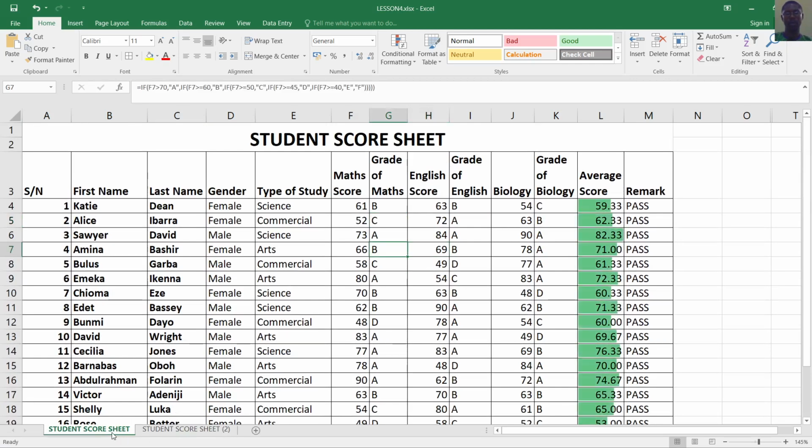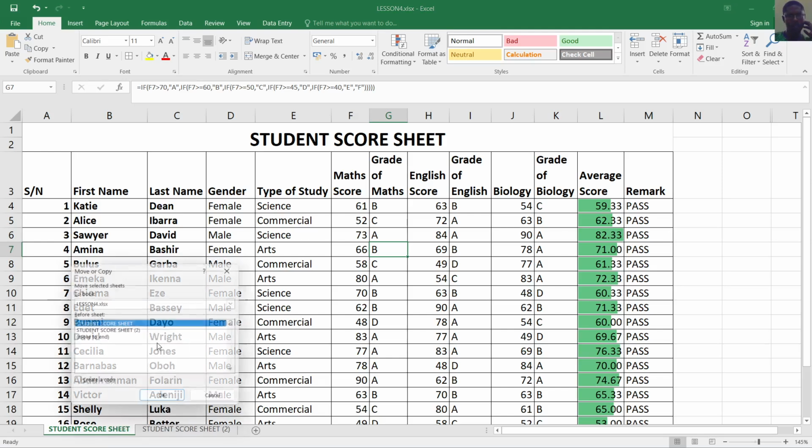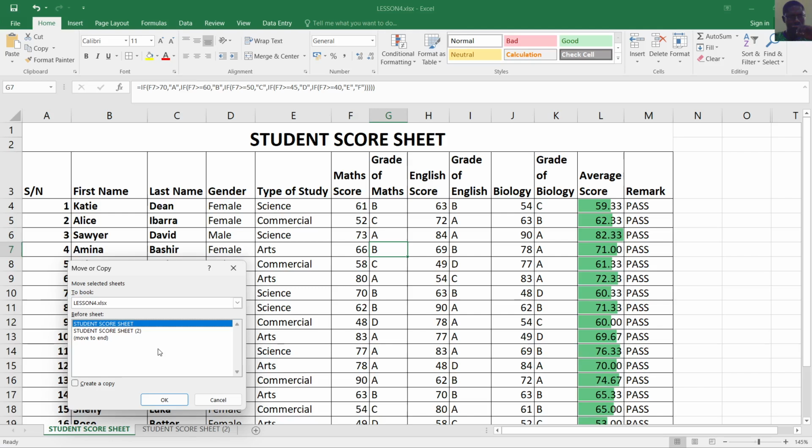So you can copy this sheet. So how you do that is you right click, you can click on this, move or copy. So you can right click and say create a copy, okay, and say okay. So it's going to create a new copy for you. So that's how to create a copy of a sheet.